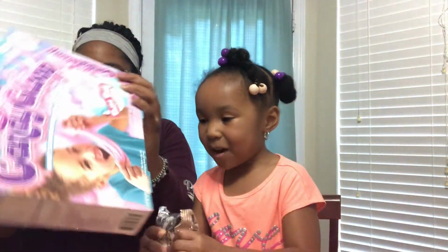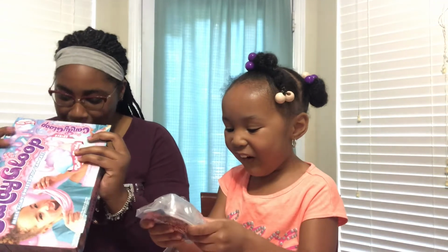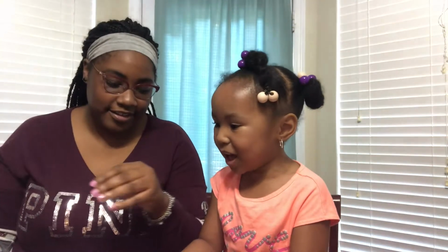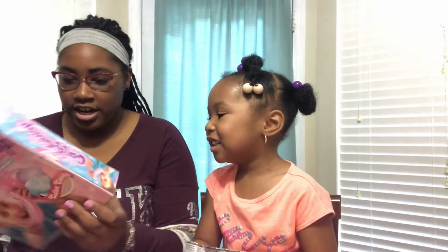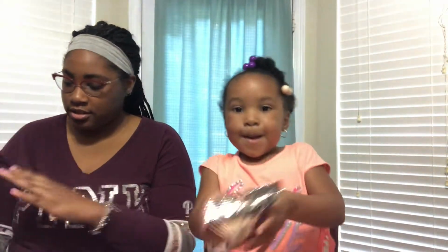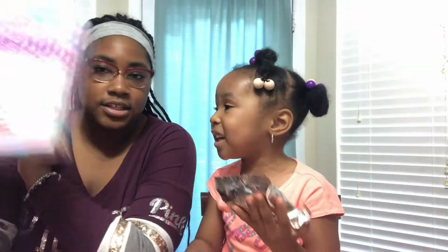Whoa! I got one. Oh, I know you lying. Oh. This little mini bowl. They gave us this big box for this little mini stuff. Okay, Jern. So. There's no instructions. It just comes with edible candy glop and a mixing bowl and easy to follow instructions.